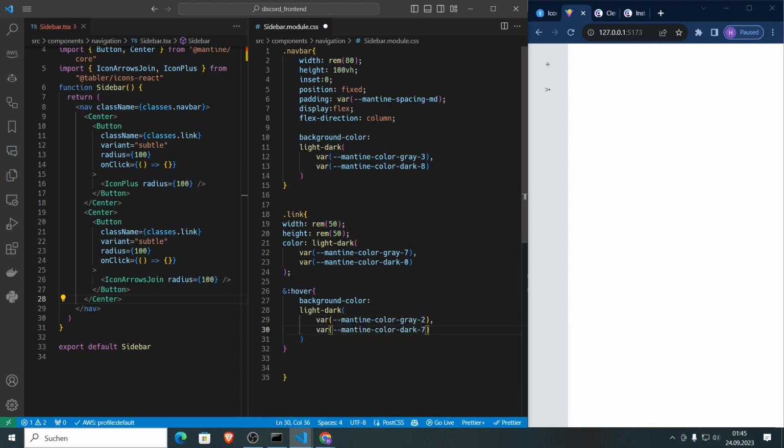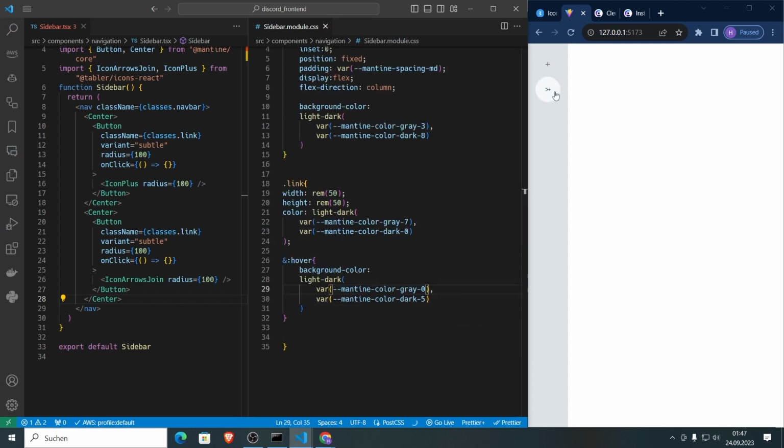And then we use --mantine-color-gray-0 and --mantine-color-dark-5, like so. And you know what? Maybe we do --mantine-color-gray-2. I think this is better, yeah.